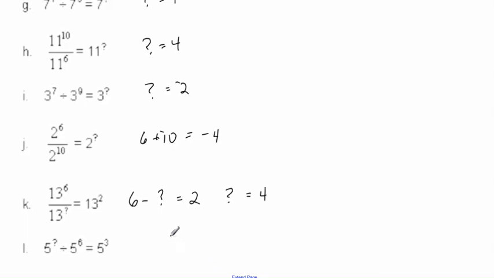And the last one, 5 to the blank divided by 5 to the 6th equals 5 to the 3rd. So again, first minus second. So I have a question mark. I'm going to subtract 6, and I need 3. So let's do our same change switch. So what plus a negative 6 equals 3? Again, let's just solve it. Do the opposite of the number to get rid of this. Opposite of negative 6 is positive 6. I have to do that on both sides to keep the equation equal. They cancel. So I'm left with my question mark equals 9.